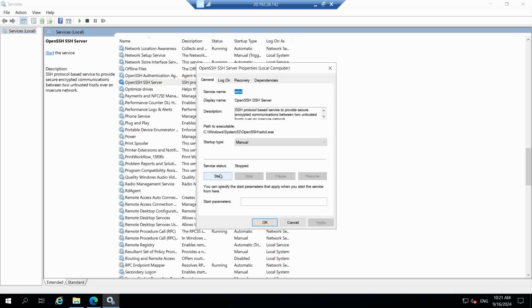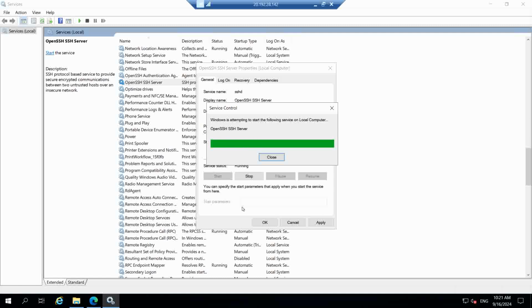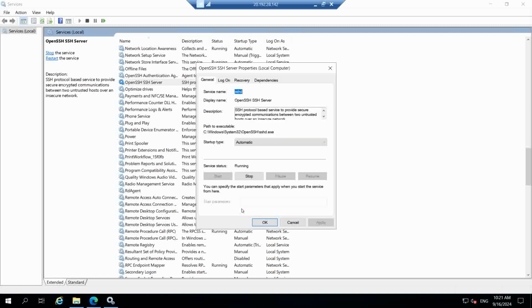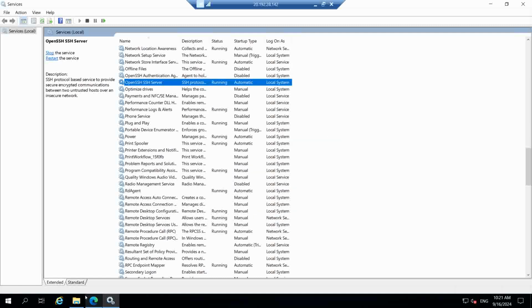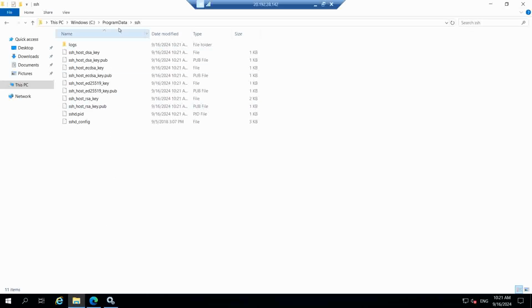Double click on that and make it automatic and start it. So as you can see, OpenSSH server is now running. And now if you go to the ssh folder, you can see contents created here.